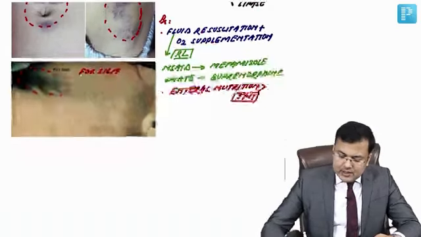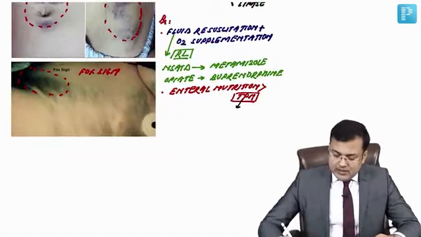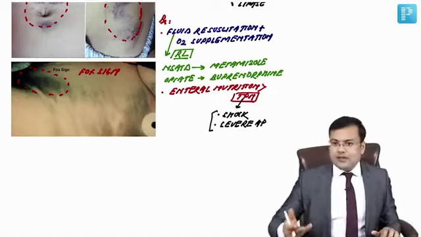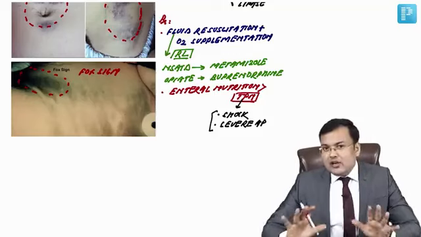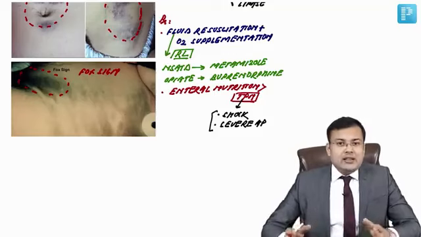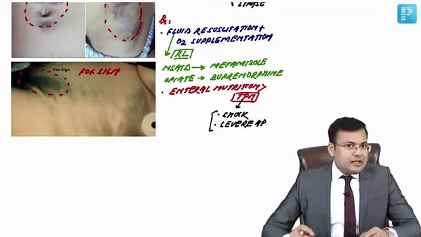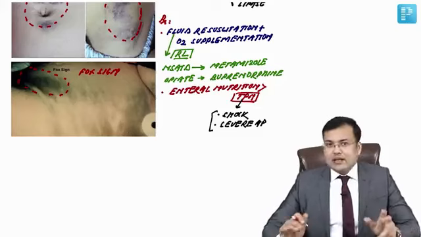But in which cases we go for TPN, total parenteral nutrition? This is given in the patients of shock or the patients who are having severe acute pancreatitis. Antibiotics are routinely not given until and unless there are evidences of infection. So if patient has fever, then only we will start antibiotics. Otherwise, routinely antibiotics are not given.